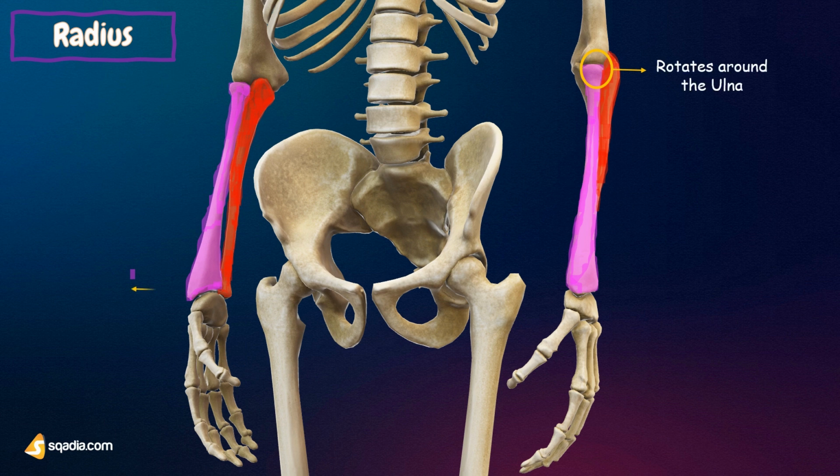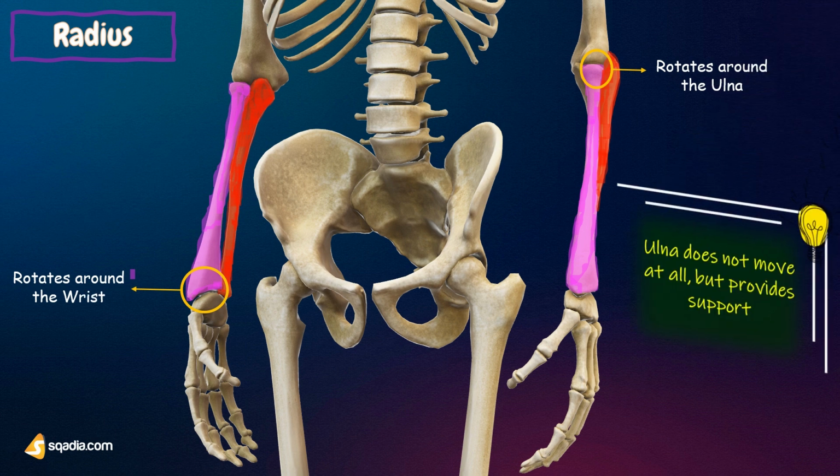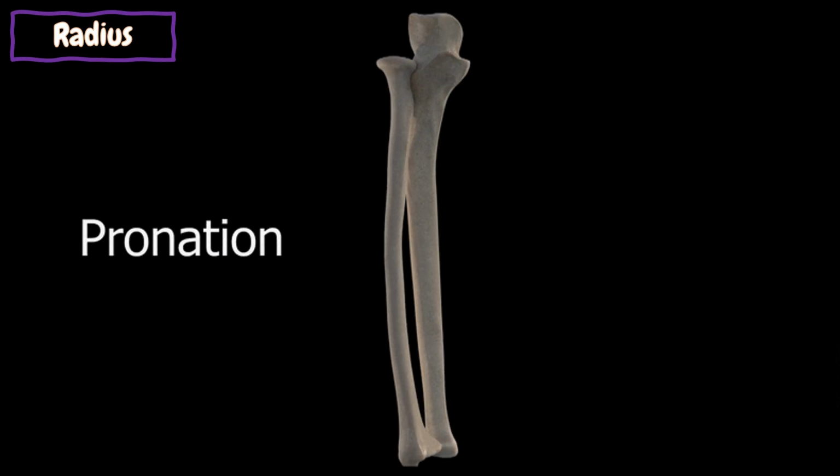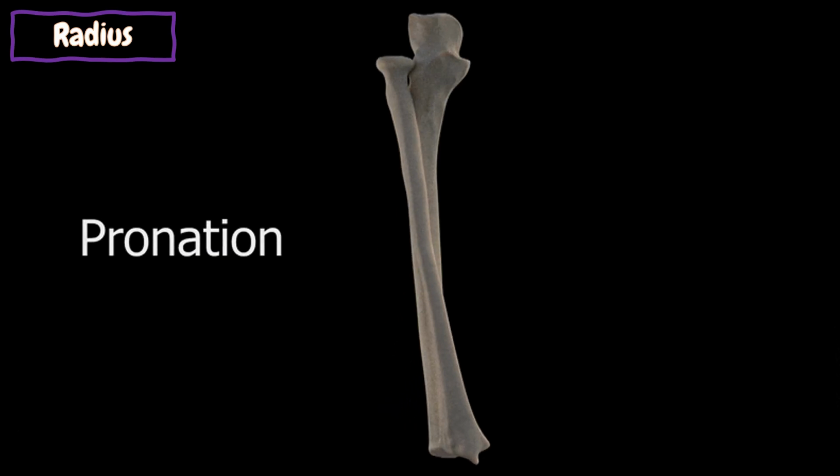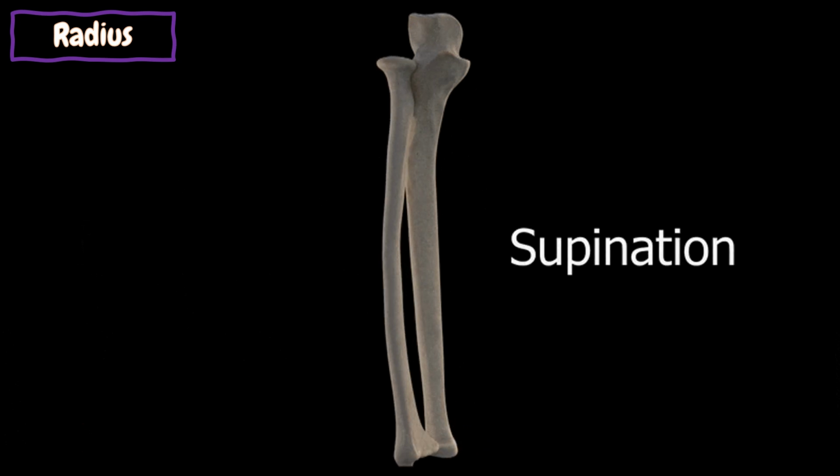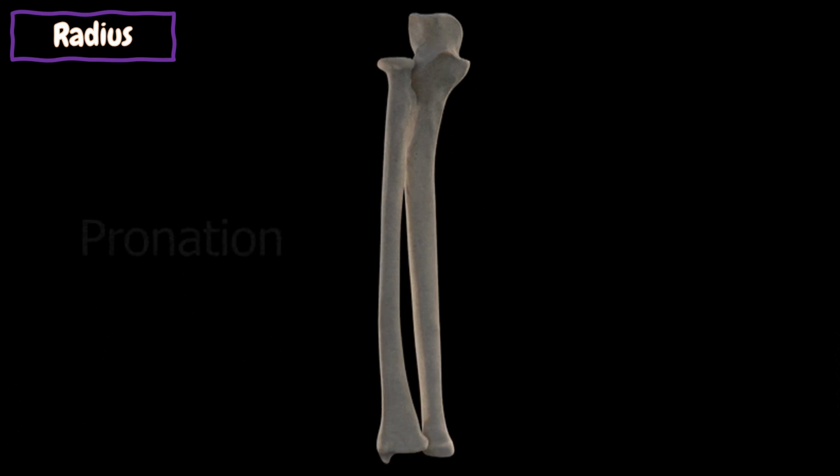The radius is also known as the rotating bone, working in a robotic manner and causing the respective movement. Something to note here is that the ulna acts as the center point of this circle, so the ulna does not move at all. It merely provides support, but the radius is responsible for the main movement of the arm. As you can see here, during the pronation and supination of the forearm, the bone that moves is the radius, whereas the ulna is stable at a point.